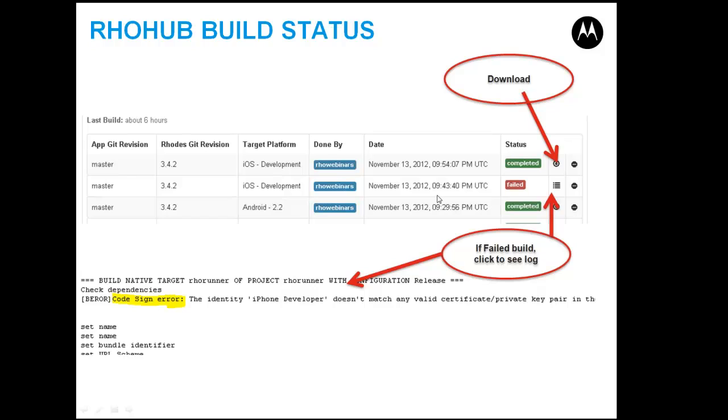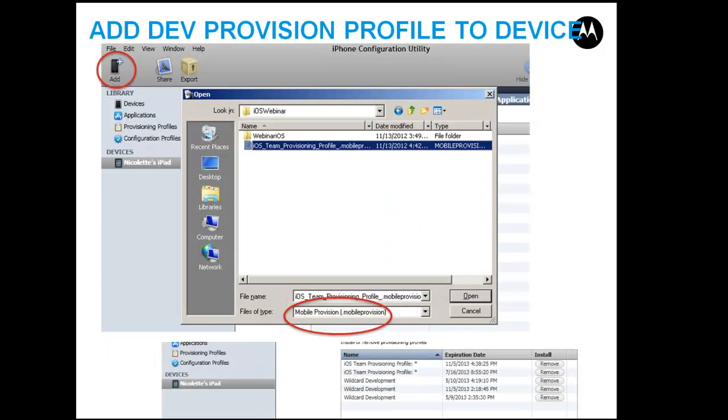Okay, the build is complete. Then you'll be able to download the file, the IPA, and use the tool to put it on the device. If it fails, click on the little icon, and you'll see that in most cases it's something with you didn't give the right certificate, right? You selected a certificate file that might have been a P12 file, but you didn't create it right, and that's usually what's the problem. The provisioning profile is usually fine because that's put together from the developer portal, but it's the certificate file that is usually the issue there.